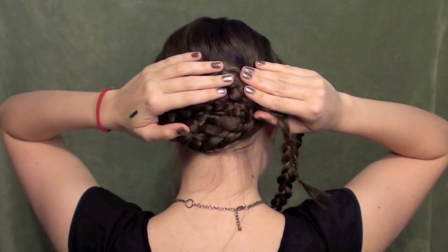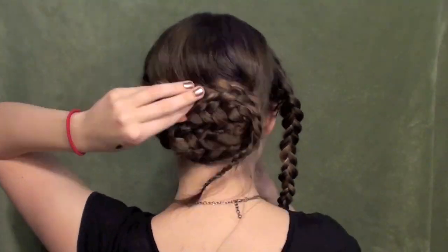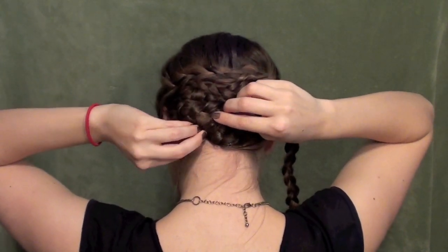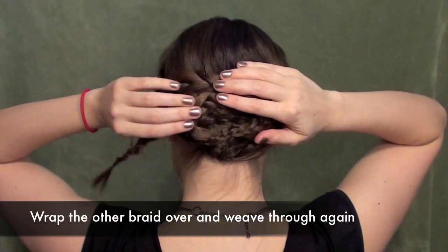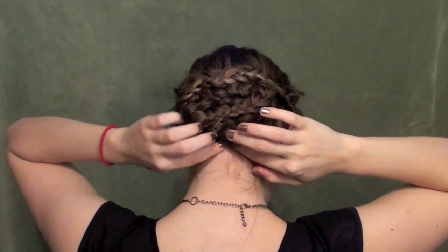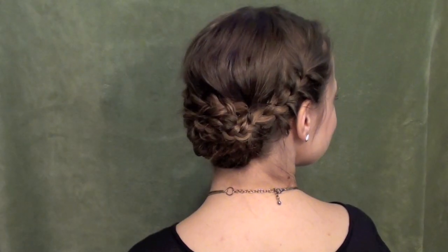For a more modern look you really want to go with a looser texture. Wrap one of the braids over the top of that bun and pin it in place — this is a good chance to criss-cross your pins with the pins you've already put in. Take the tail and weave it around however you see fit; this is a good chance to get creative. Then take that final braid and wrap it over the top and around to make the shape you like, pin those in place, and you're done.